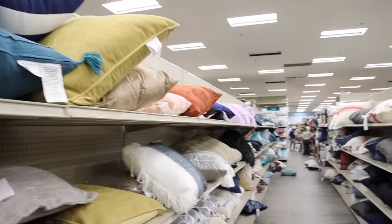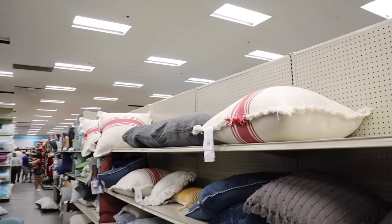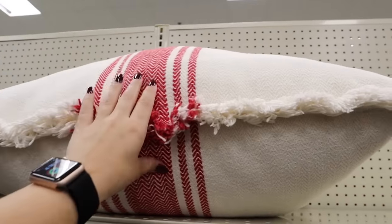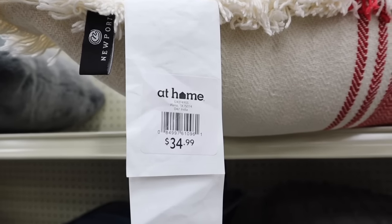Getting more into the throw pillow selection — lots of different colors and styles. I have my eye on this red and white striped one for the holidays. It's $34.99 and looks a lot like one from the Hearth and Hand Christmas line but bigger. Now, if you've watched my videos before you know what I'm going to say about throw pillows: I recommend not buying throw pillows unless you can take the covers off to wash them. That way it expands their life and you can buy new covers on Amazon and reuse the insert.